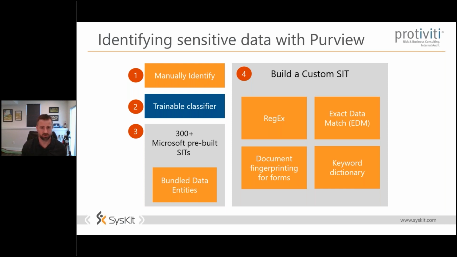Again, we have 300 plus Microsoft built in, and now we have what's called entities, which would be a combination of things together to say, this is PII, or this is credentials. I have a bundled credential. There's multiple types of credentials, but I'm going to define a credential, not just, let's say, a username and password. And the last one, we have custom. So we can build custom regex to identify anything in your organization, as deep as regex can go. Or we can do some exact data matching. We're working with an organization now that is putting to the limits how much data we can feed into EDM, hundreds of millions of records, to try to identify that data as it moves in and out. So a lot of options to use this.